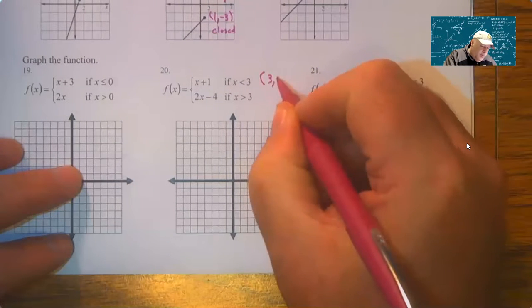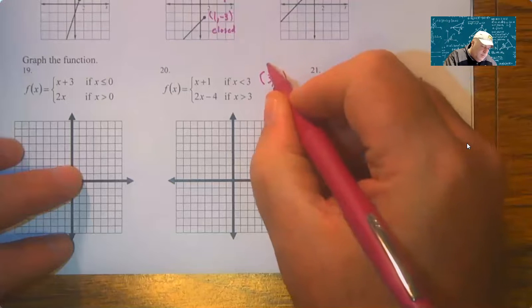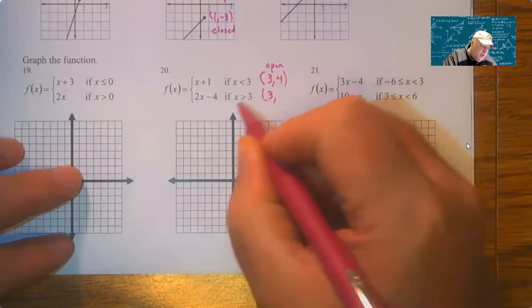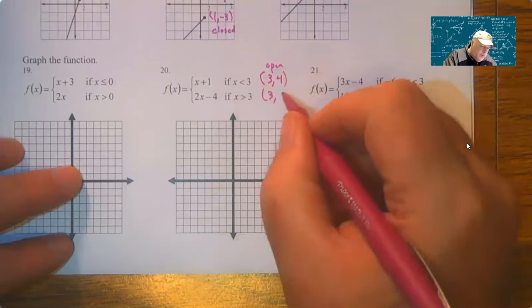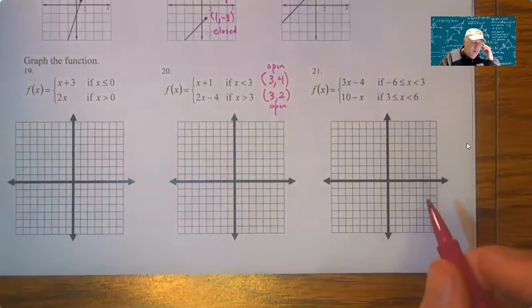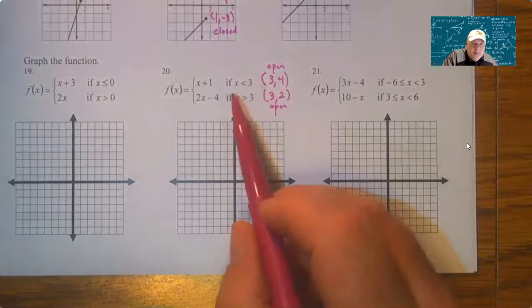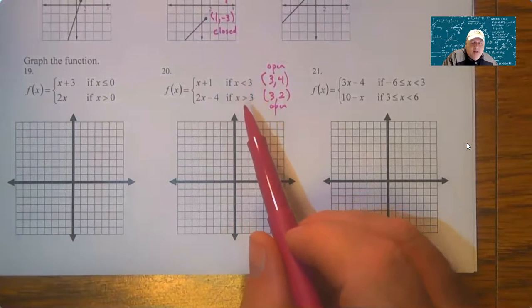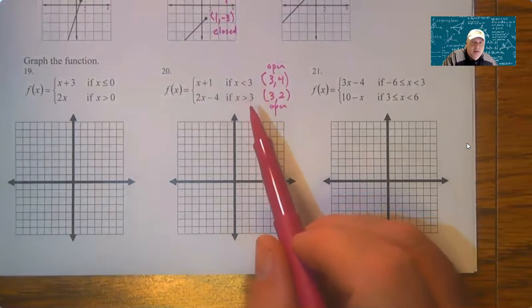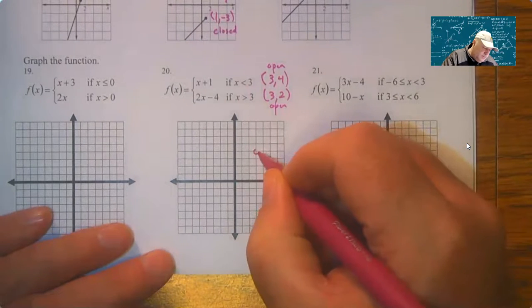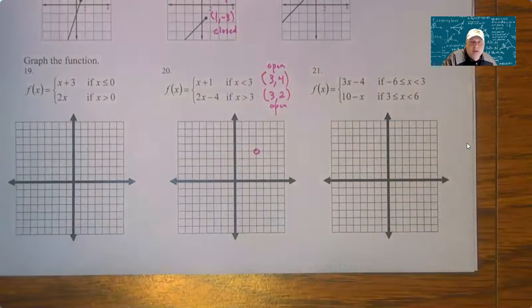We have (3, 4) open, and then we're going to have (3, 6 minus 4 is 2), (3, 2) open also, open circle. And then going one way, so the top will be to the left because less than or equal to is left, or less than, and greater than or equal to is to the right. All right, so (3, 4) open. Okay, and we're going to make this graph go to the left.